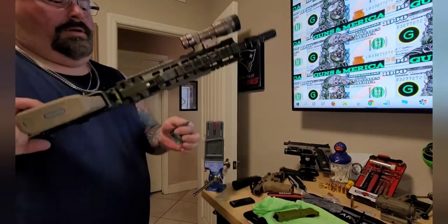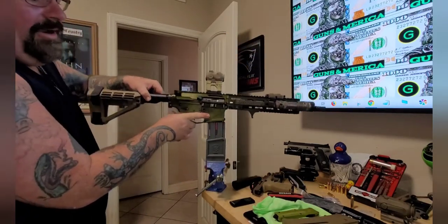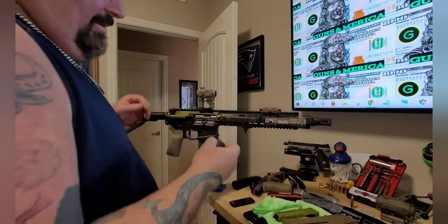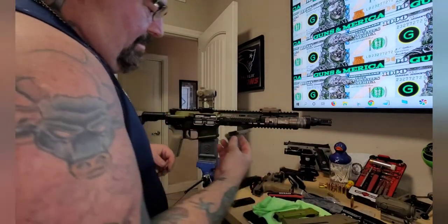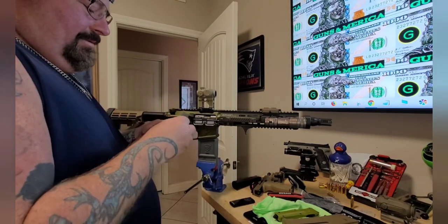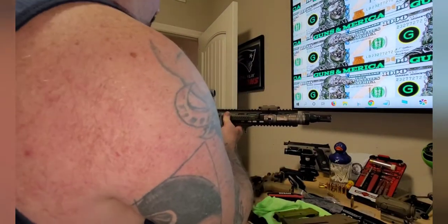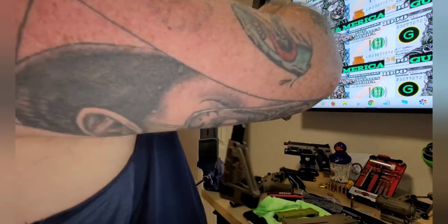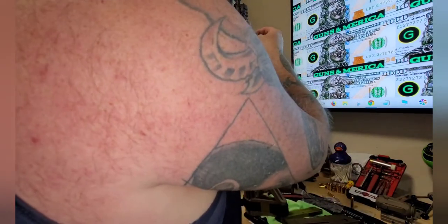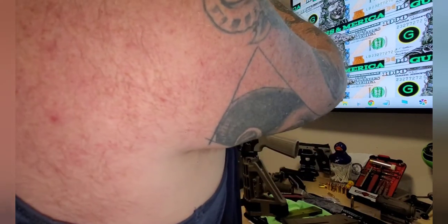Oh, hold on. Hold on a second. And it's a shade of green. Forget what. Foliage green, VCM. This is Picatinny, right? Oh wait, where did I buy this for? Is this Picatinny? I don't know. I get confused. How does it tighten? That tightens. I think this.